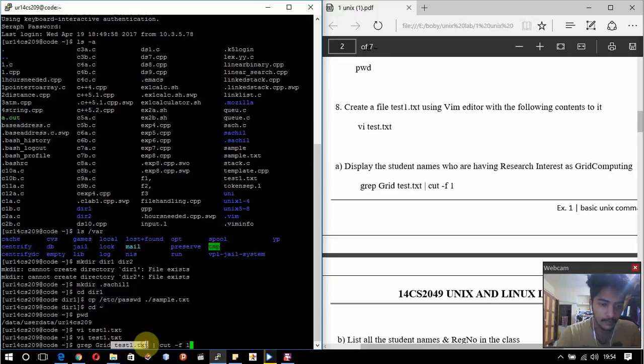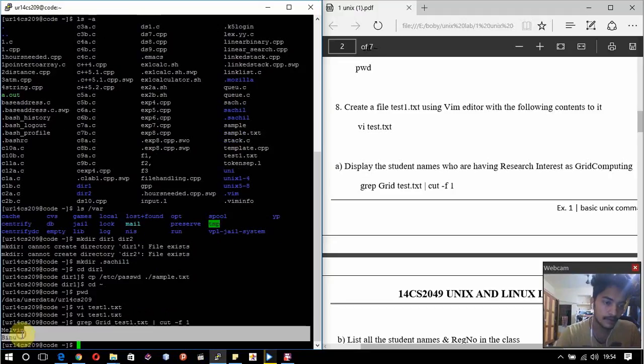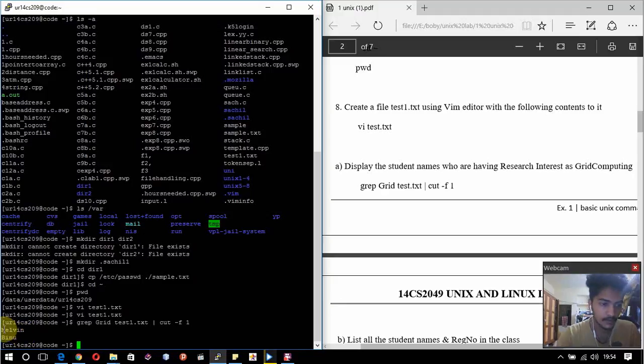This is the file name, and grep is the command for searching, and cut -f1. This will display only the first column, which are the names. So when I press enter, only the first column, the names of those whose content contains grid, will be displayed.